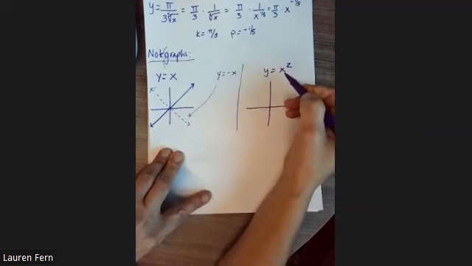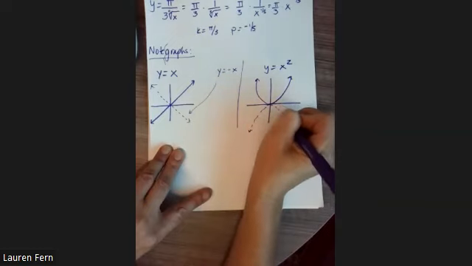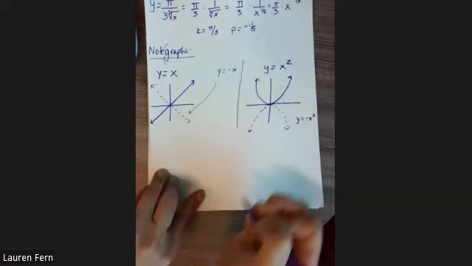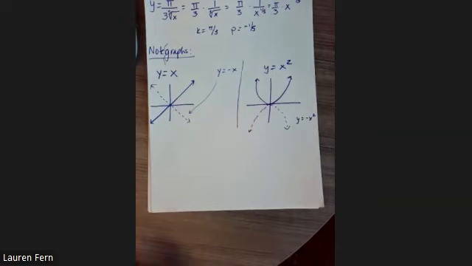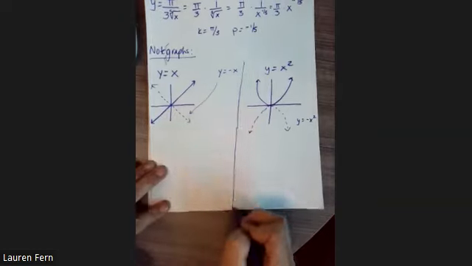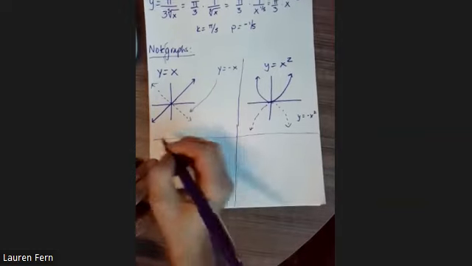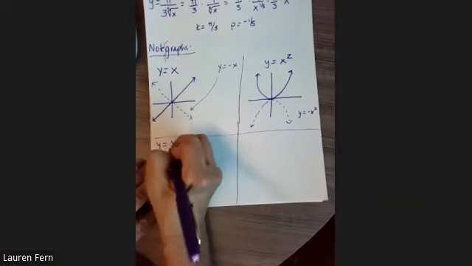And if I wanted to graph negative x squared, well, we know that when we throw a negative in front of our function, that's a reflection about our x-axis. So that would look like this. All right, two more that I want to show you just to start establishing a pattern.